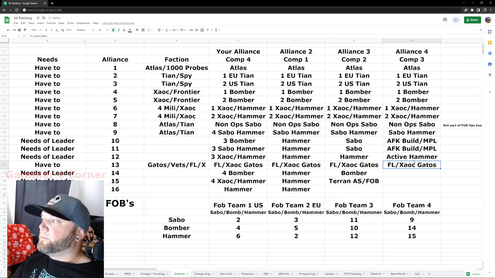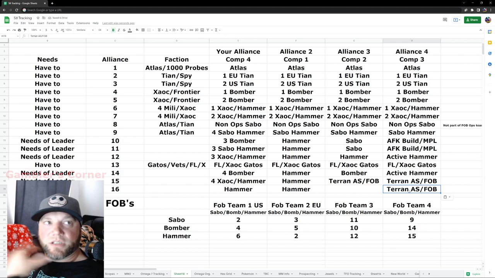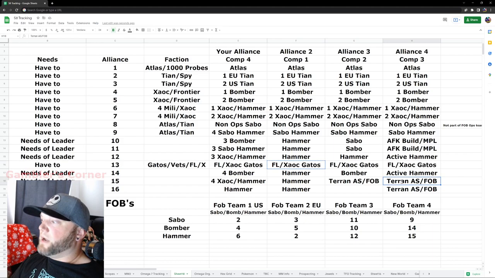Active hammer. And like I said, maybe for whatever reason, this team has two people that want to do the same thing. They want to go Terran. They want to help build stuff. And they're just like a utility player. Or these people can be like another Gatos for a copy. So maybe your team has 3 Gatos players.